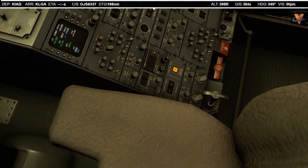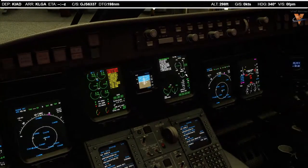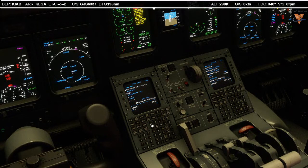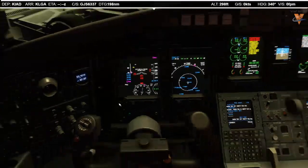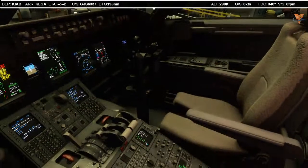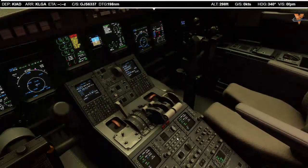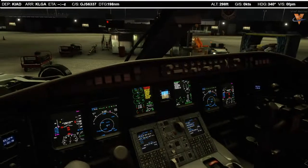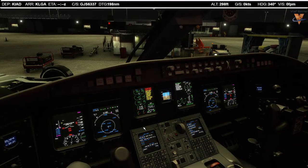We'll do the IRS quickly because we can't move any flight controls during the test. That test is complete. So let's go to position init — we're at Dulles International Airport. We'll punch that in and get our position from the GPS on page two. The IRS initialization has begun; it'll take quite a few minutes. I'll move the hydraulics back to auto and on, and check the hydraulic quantities since that's something we'll check on our next flow. They're still good. So the power-up flow is done.